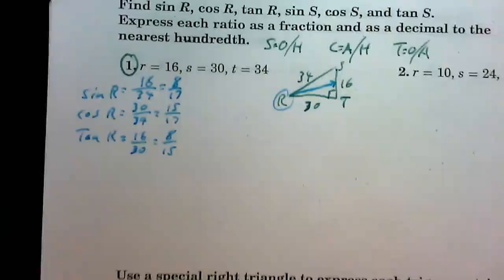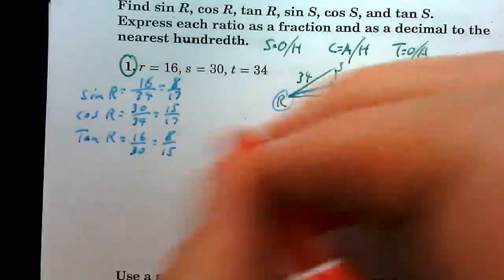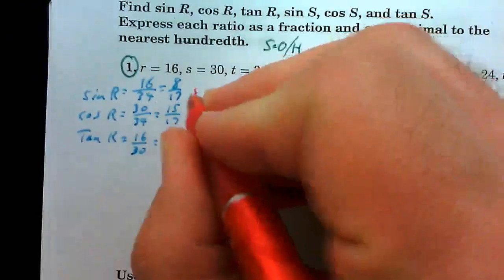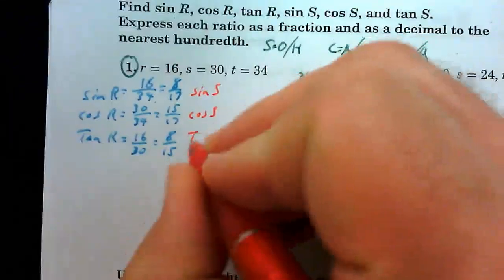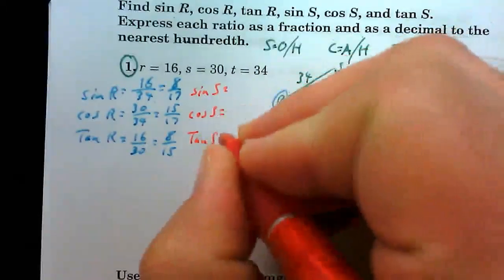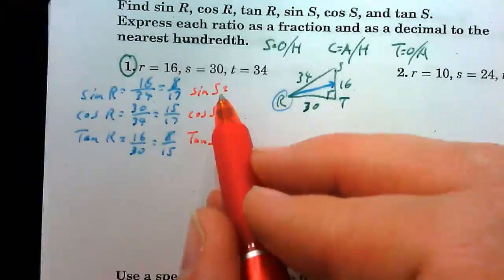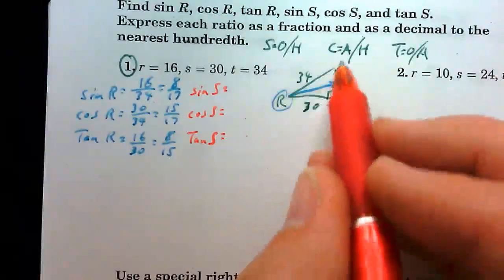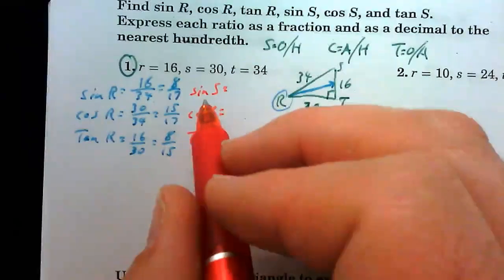So now that we have those, we can go and do the other side of this, which would be S. Because now that we know these, we don't really have to do the work for the second half. I don't even have to look at the diagram. So I have sine of S, cosine of S, and tangent of S. Again, the sine of one angle is equal to the cosine of its complement. So again, these angles have to be complements. They would add up to 90. Any two acute angles in the same triangle add up to 90.